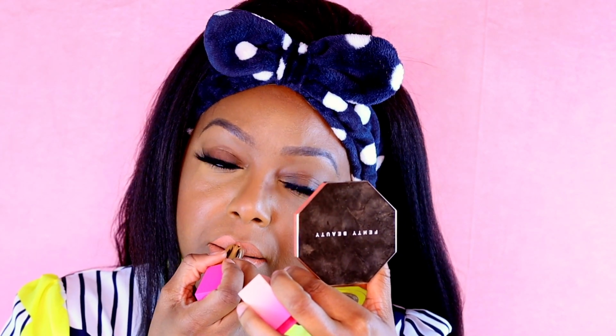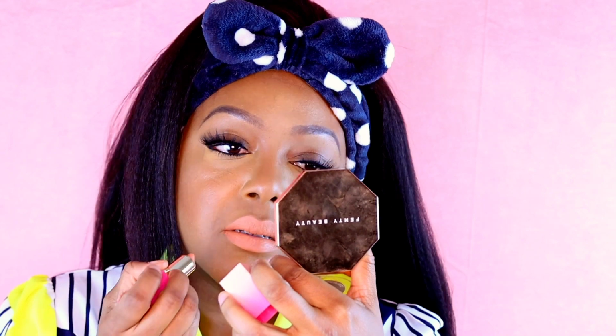I'm actually going to try the lipstick first, since this is my first time trying the shade out, just to see how it looks against my skin tone without lip liner. Very bright. I definitely will use a lip liner with this one as well. They're neutral, they're extremely pigmented, but it is a pretty shade. Now let me go ahead and use Cola.